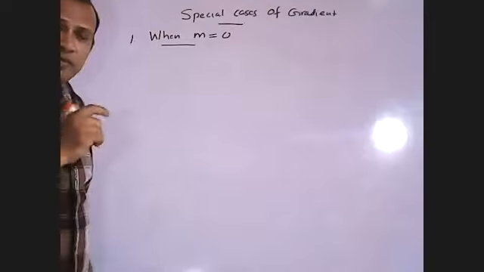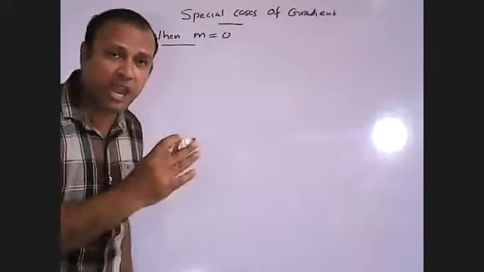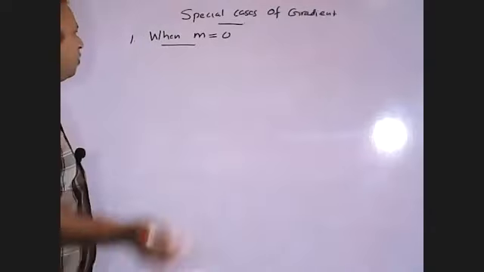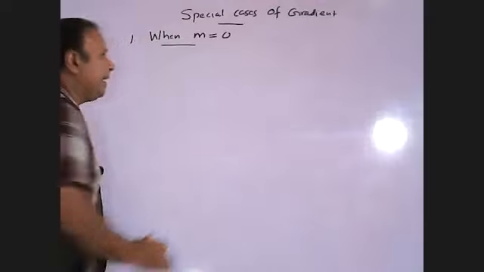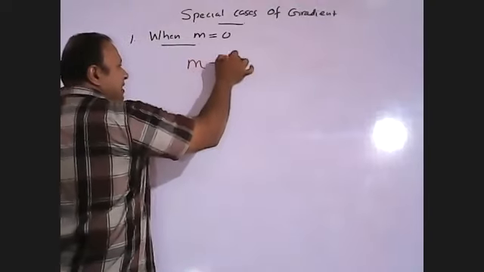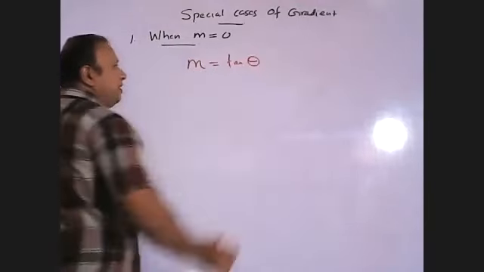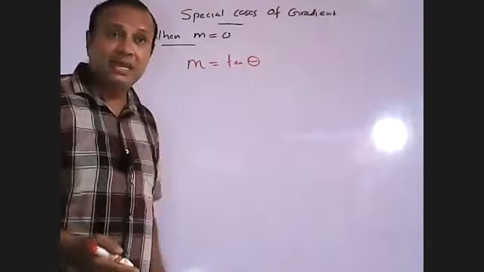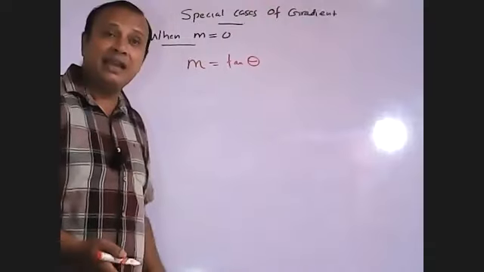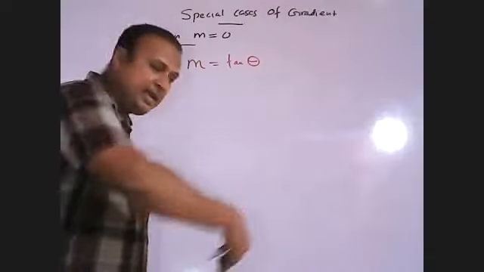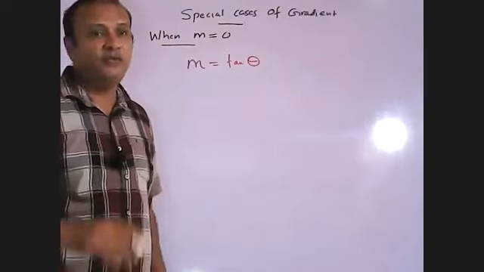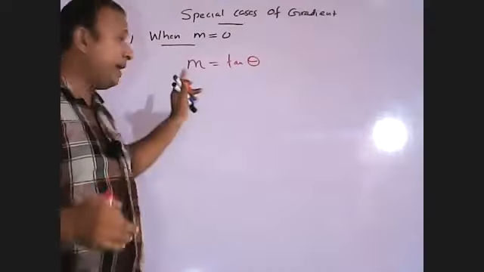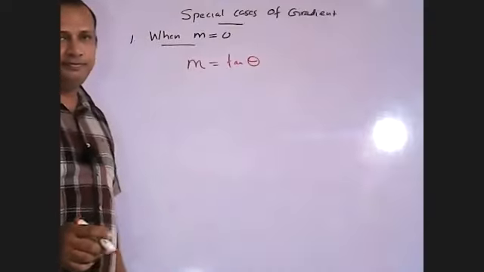Now we are going to determine the shape when m is 0. So what is m? M is equal to tan theta, no? Tan theta means a tan value. Theta means the angle between the tangent and the positive side of the x-axis. That is the definition of theta. So m is equal to the tan value.